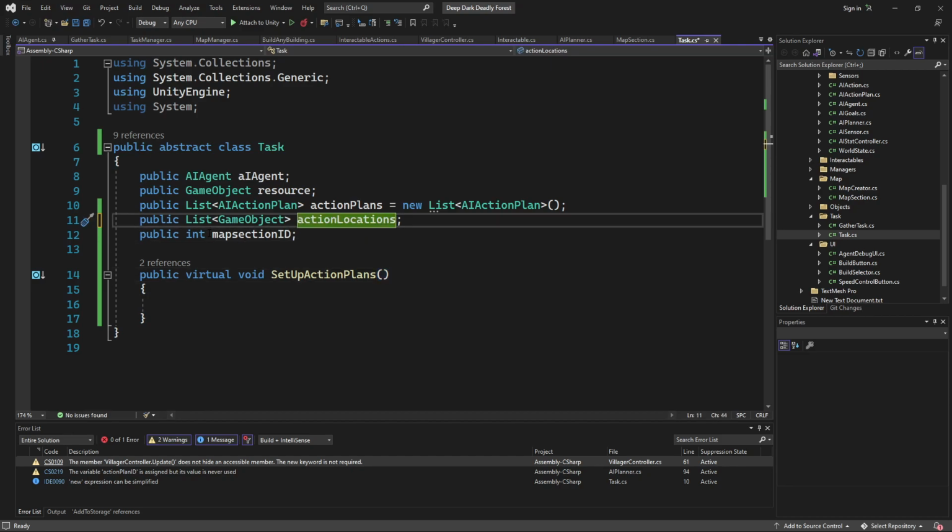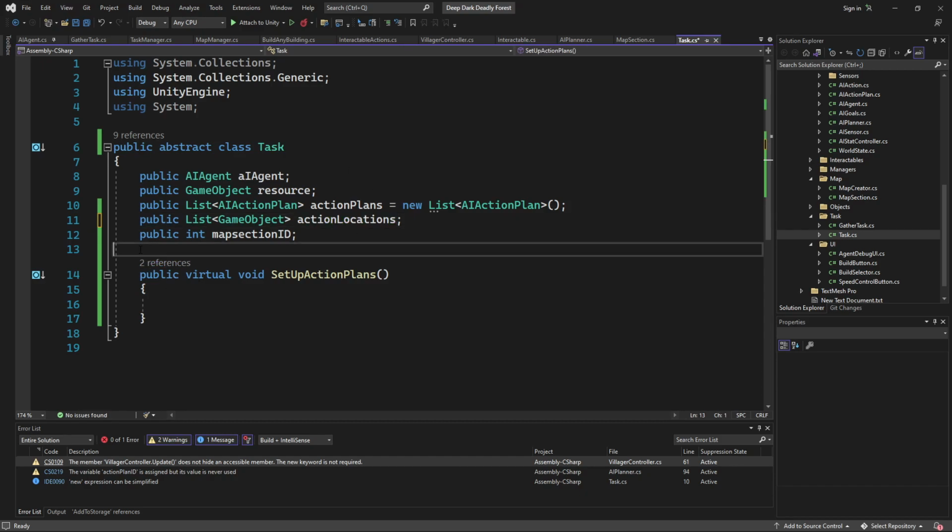Thoughts here. So here's what I'm thinking. When you click on a tree, it creates a task. It's going to set an action. It's going to set a location for that action. But let's say there was a resource on the ground. That becomes a user task, even though the user doesn't click, haul, or pick that up, and it's really kind of like an AI agent task. I think the agent task will be more for sleeping and eating and things like that, whereas picking things up off the ground is more from the user, but it's not.